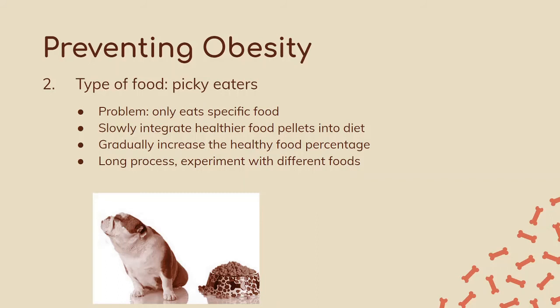You would want to start giving your dog less of the food you want to avoid. For example, giving them 75% of the original food and 25% of the healthier food. Then, as time goes by, gradually increase the amount of healthier food and decrease the amount of unhealthier food until your dog has adjusted to the healthier food completely. This process requires a lot of time and patience, as it could take up to months, and thus it is very important to remain determined to fix their eating habits. You also may have to experiment with different brands of healthier food options to see what your dog likes.